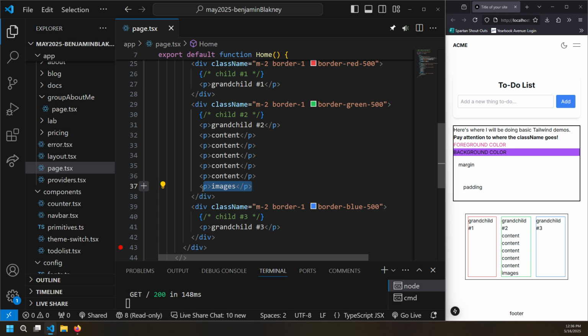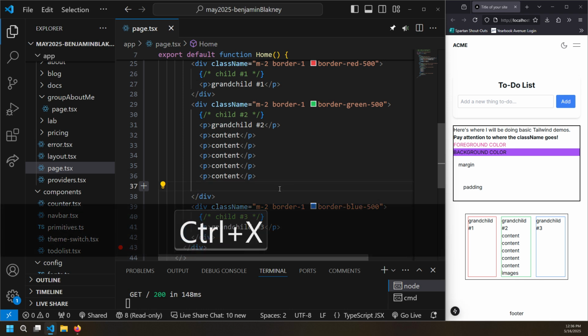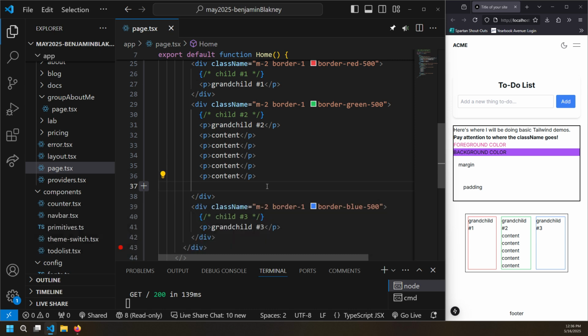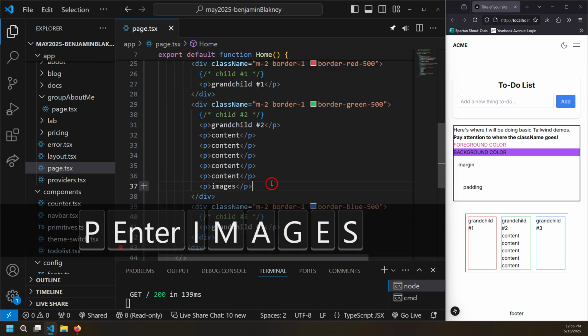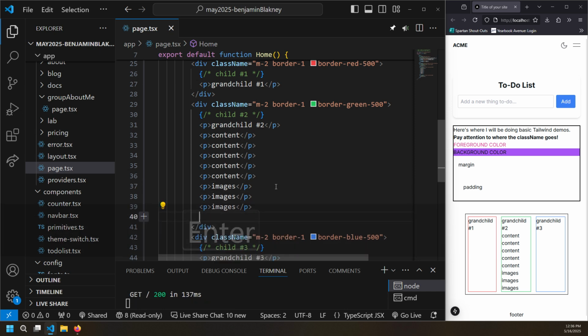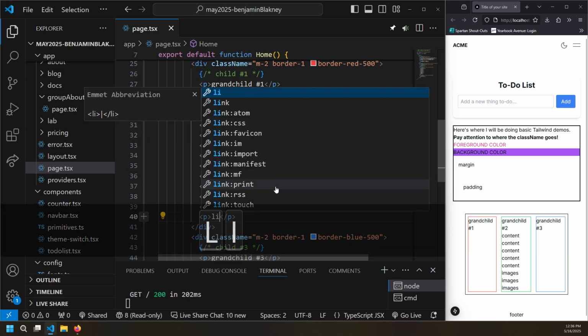Who knows? Let's highlight this whole thing here. Nope, that works actually. Oh, dang it, I copied and pasted nothing. Okay, paragraph, images, highlight, Control-C, Control-V, Control-V. And then let's say we got 2 links or something in here. We'll call it link.